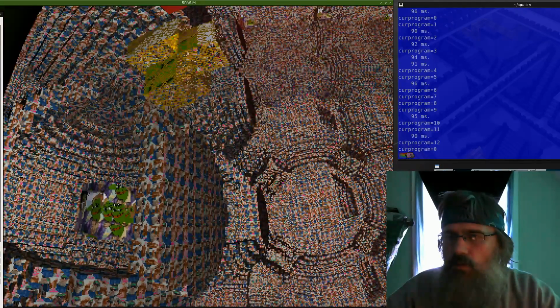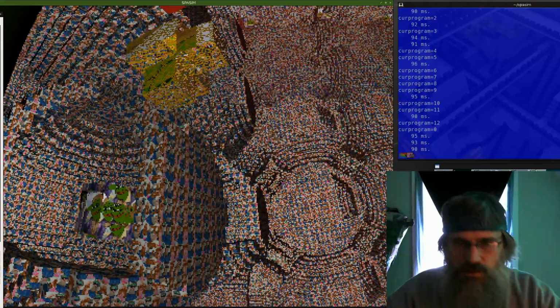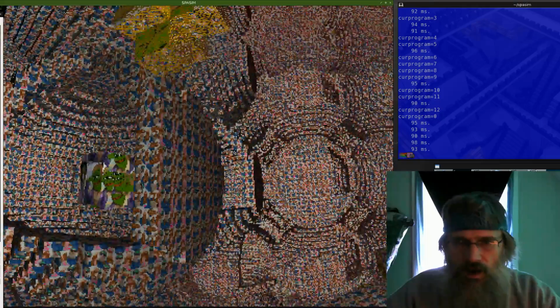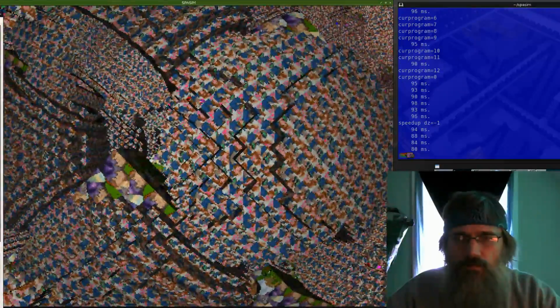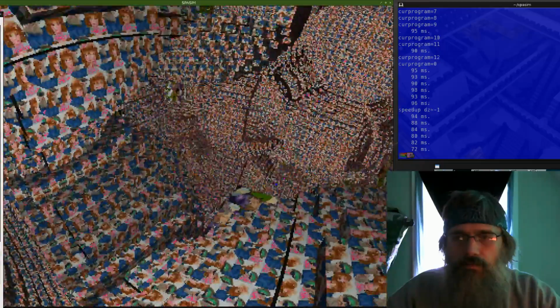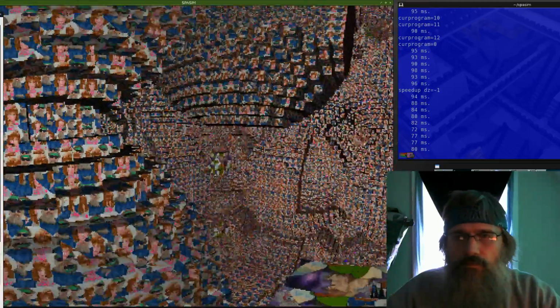Let's see, the only one that is not, this is the raw ray tracer output. And you see that it is a little speckly.